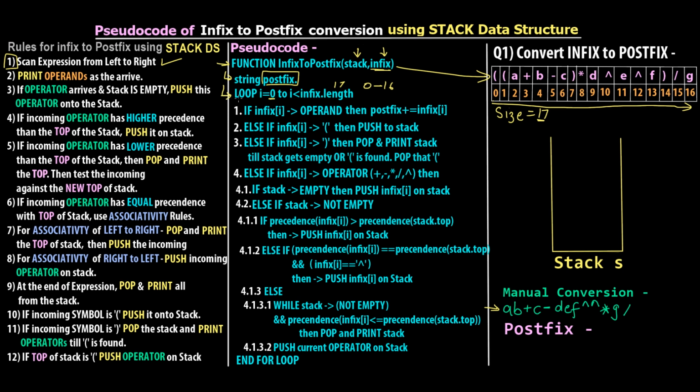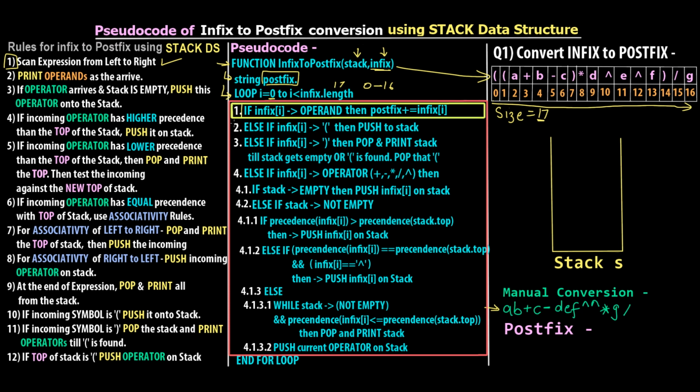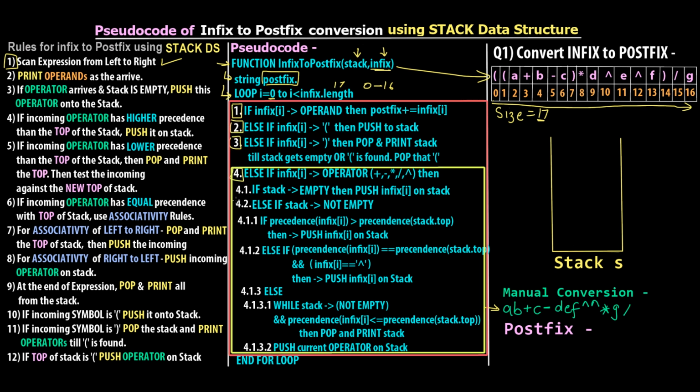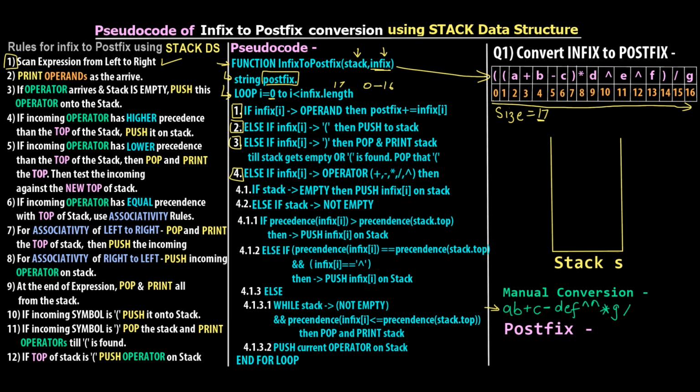Okay, now inside this loop we basically have 4 conditions or 4 subparts which I have mentioned by numbers. So this is number 1, number 2, number 3 and number 4. Inside 4 we have more subparts which we will talk about, but in a broad perspective we have 4 different parts. So what are these 4 different parts?